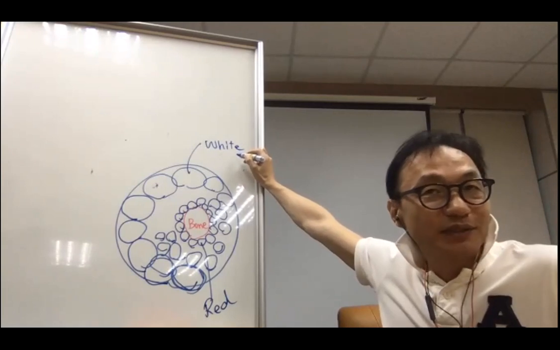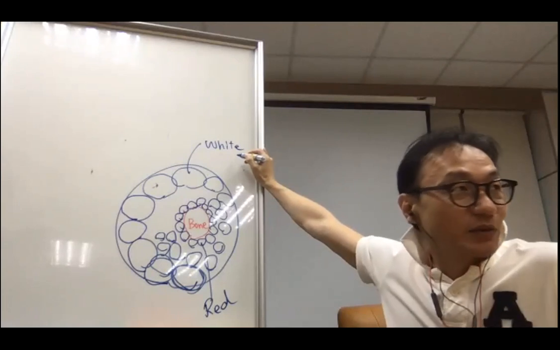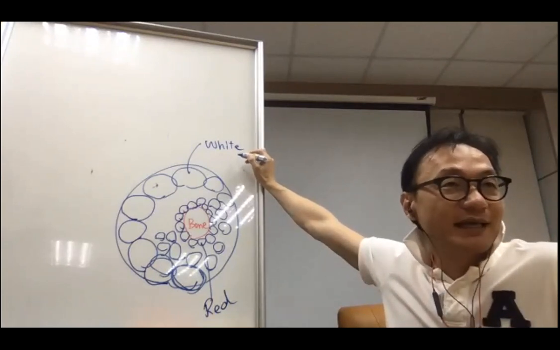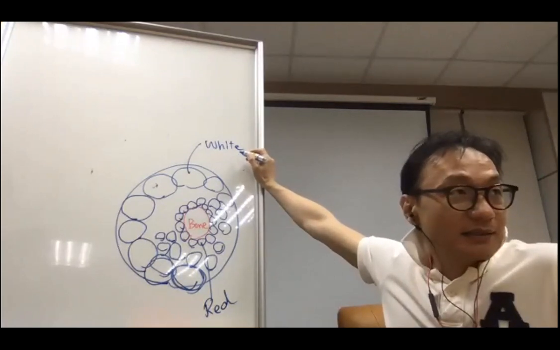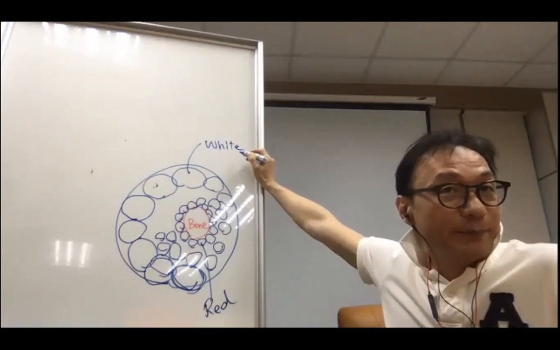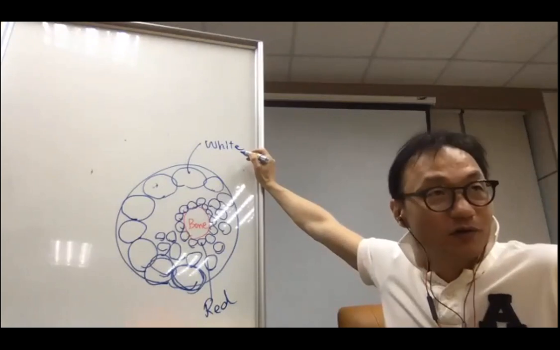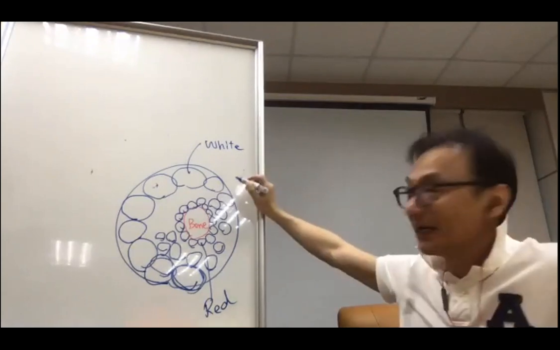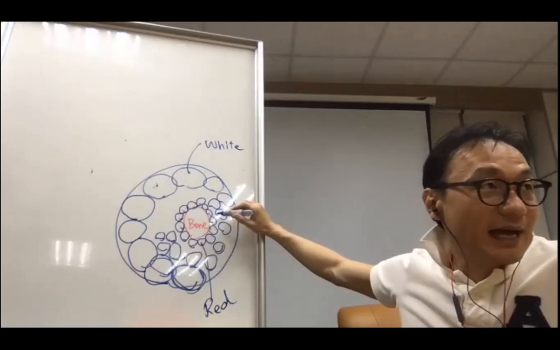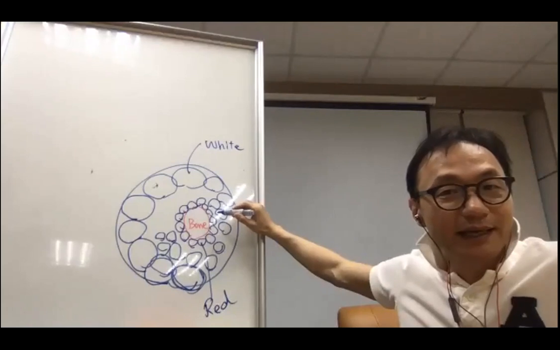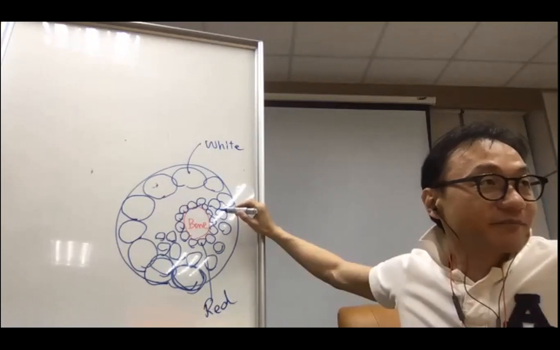Okay. So for the white muscle, what is the mitochondrial number? Is it higher or lower? Lower. That's correct. It has low mitochondria. So you understand the white muscles are normally big. The size is big, but low mitochondria. But the red muscle is different. The red muscle has a lot of mitochondria, and the color is red.